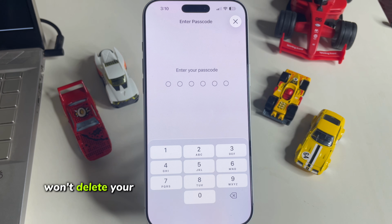Don't worry, this won't delete your photos, videos, apps or personal data. Everything will stay exactly where it is. This step clears out old or broken settings that may be confusing your camera and other features.